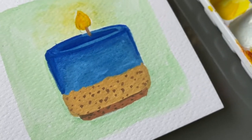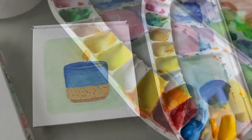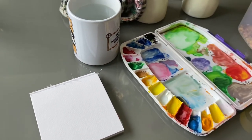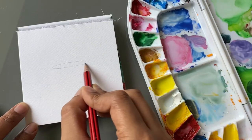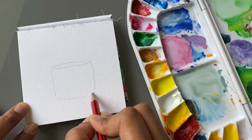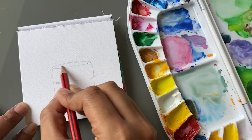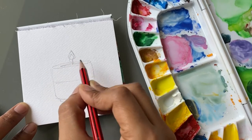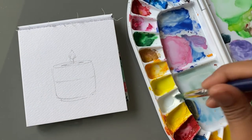Hi and welcome to today's tutorial. Today we're going to be making this beautiful candle out of gouache. I'm using a 300 GSM watercolor pad which is very good for gouache and makes it really easy. I don't really need masking tape, and since it's glued onto the book the thickness is quite nice. For those not comfortable with that, you can just tear out a sheet and use that to create your painting. The first step is to draw out our candle.